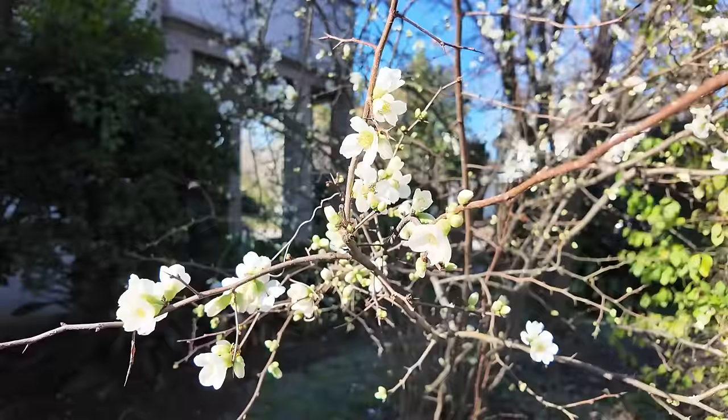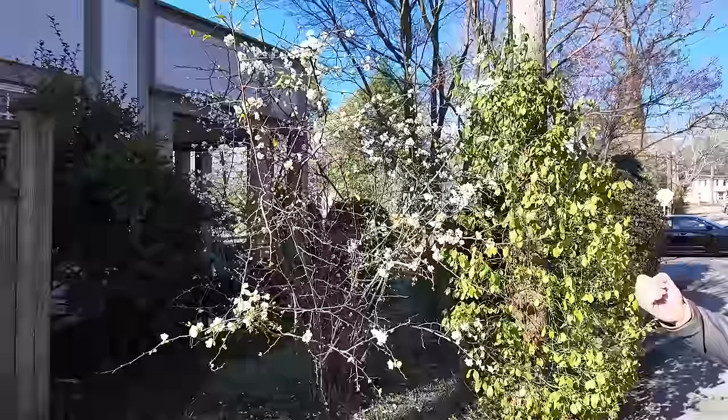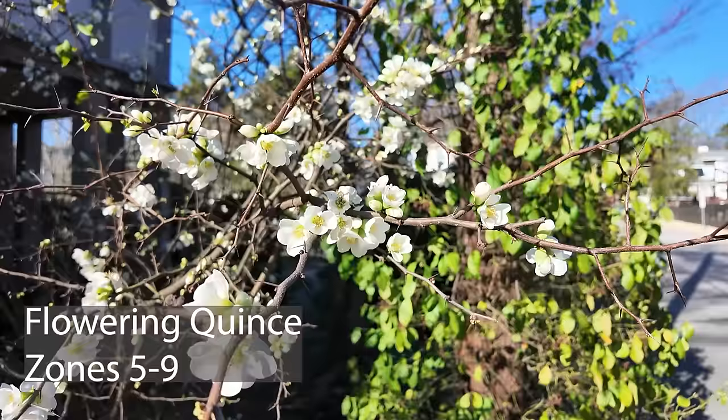Here's a beautiful flowering quince. I love these white flowering quince. The neighborhoods around us tend to be old neighborhoods with a lot of shade and long shadows, and white really pops in darker spaces. These start off kind of a greenish hue and then become solid white once they open up. This one's probably eight feet tall.